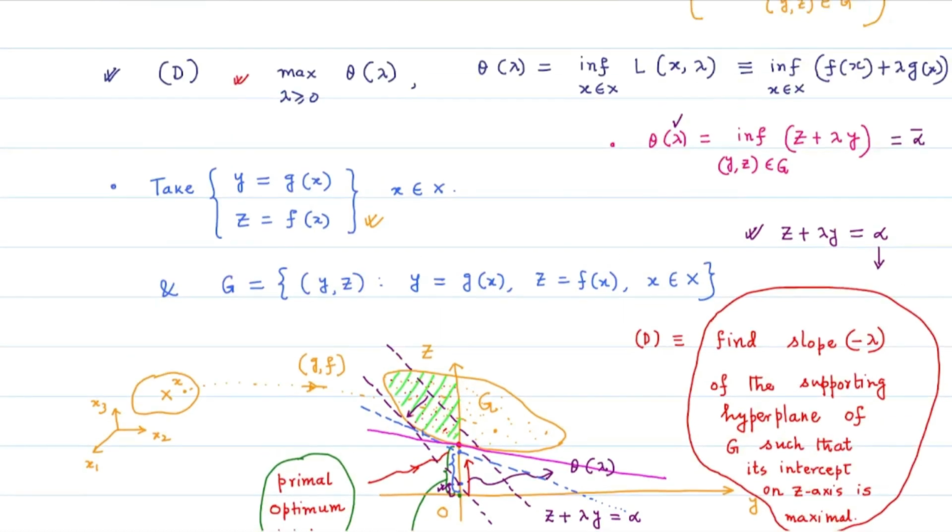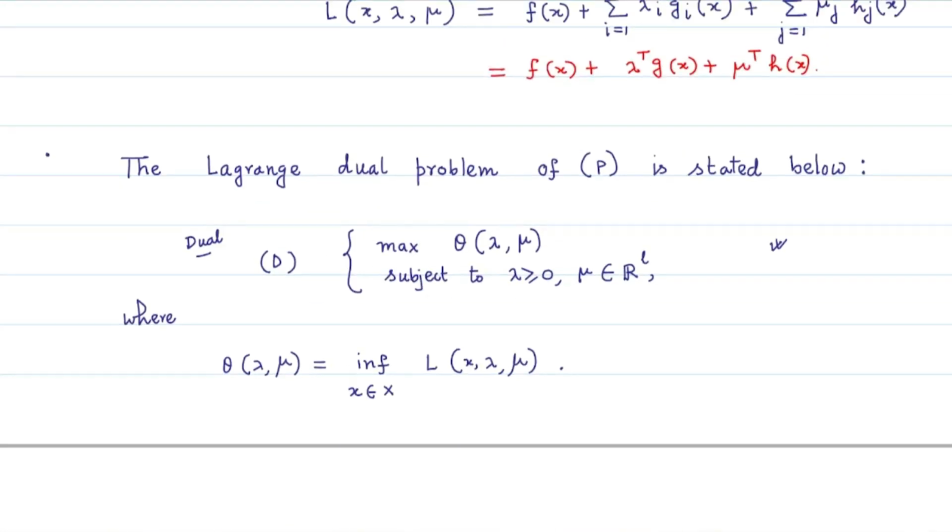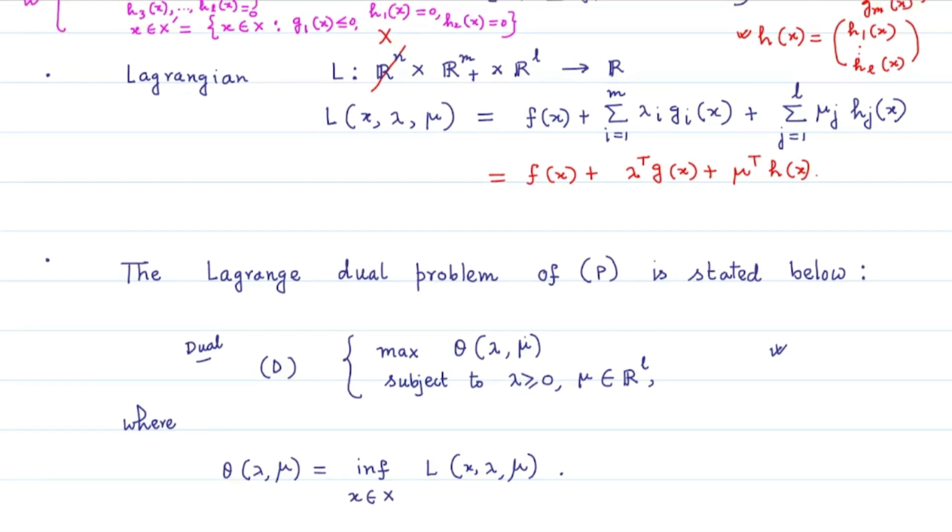But before that, let me inform you of some perspective of how one has gotten this idea of framing the dual problem as this one, and from that dual problem you are going to solve the primal problem if the problem is a convex optimization problem. So let me inform you of some perspective from where you will find how one has discovered this duality theory, the formation of this dual problem.